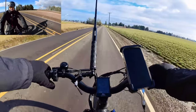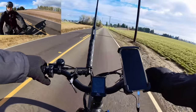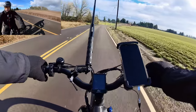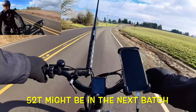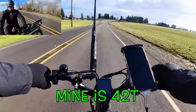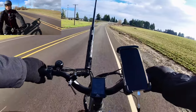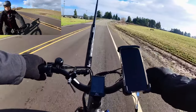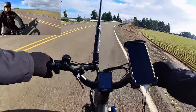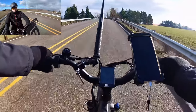Now, I think my bike, and I will put up a note right here, is a 42 tooth front sprocket. In talking to Richard, they're going to make it a 52 tooth front sprocket. He thought mine should have 48. I don't know if it does. I thought I counted 42. For me, I like it because when I have to go up hills, that just helps me get up hills a little easier. You may say, well, you ghost pedal when you're going fast. Yeah, usually when I'm going fast, I'm not pedaling, to be honest. I'm pedaling now because I'm going fast, but I'm just pedaling to keep my legs lubricated.